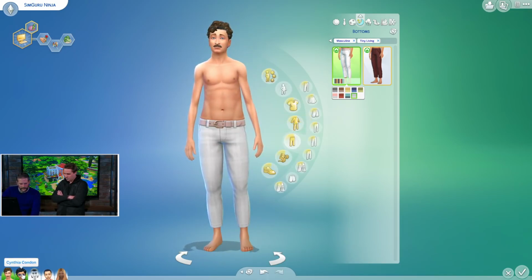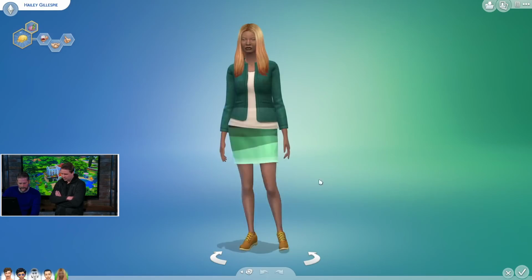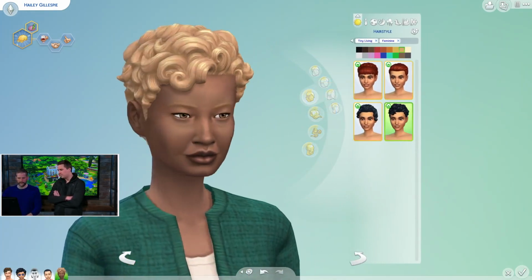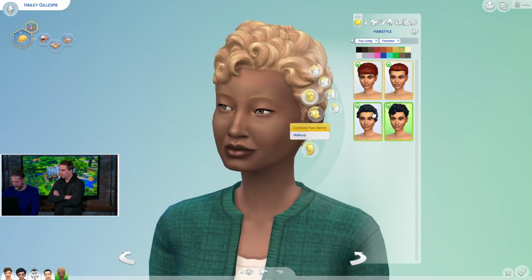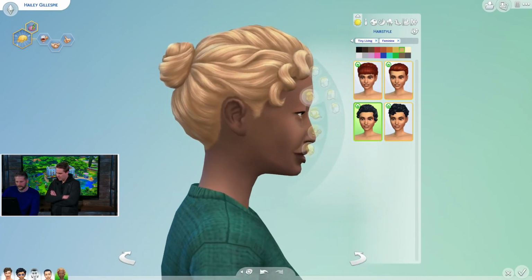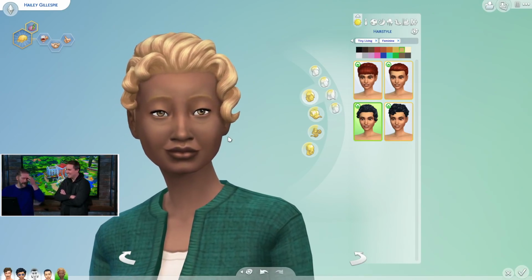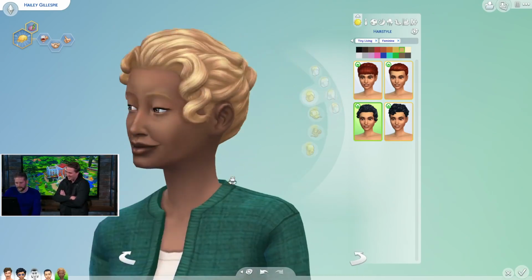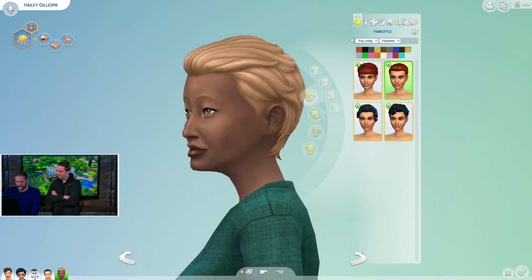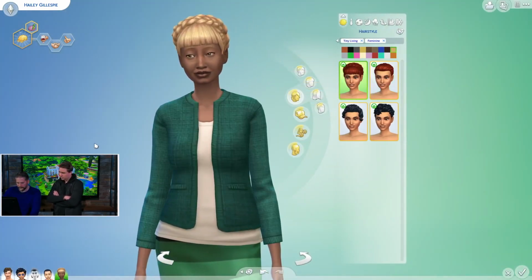Not too bad. Let's kind of switch over to Cynthia Condon, our girl. Actually, let's switch over to Haley first, and let's do the adults. What kind of hair we got? So we saw this on the male. Nice. And we have another kind of wispy one. I'm not sure if these are shown in the trailer. Very nice. A little bun and back, and I love these big chunky curls. We've seen a couple other ones in previous packs that might have the little wisp, but I like huge, chunky, impossible curls. And we also saw this on the men, which doubles very nicely on her as well, with that really short, slick look. And our last hair for adults.